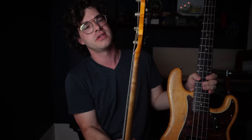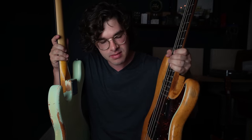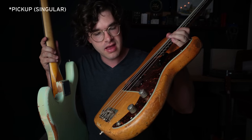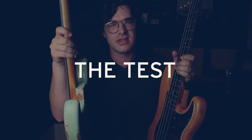I should tell you about these basses since this isn't a true apples-to-apples comparison. The Jazz Bass is a Nash — a recreation of a 60s Jazz Bass — with Stringjoy Nickelwound strings put on right before shooting this video, and it has Lawler pickups. The P-Bass is an actual 1966 P-Bass, but somebody had put active pickups in it before I got my hands on it, so I installed Lindy Fralin pickups — recreations of old-school P-Bass pickups. It also has Nickelwound Stringjoy strings of the same gauge. So now I've got this Jazz Bass dialed into P-Bass mode and we'll put them against each other.